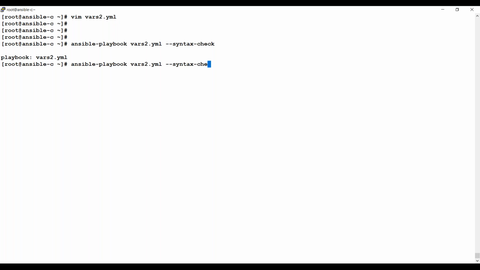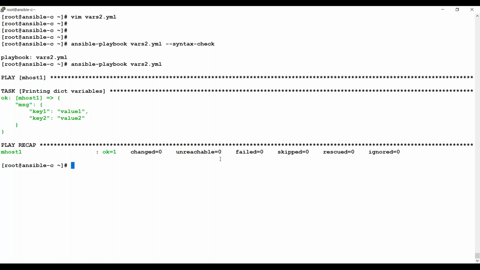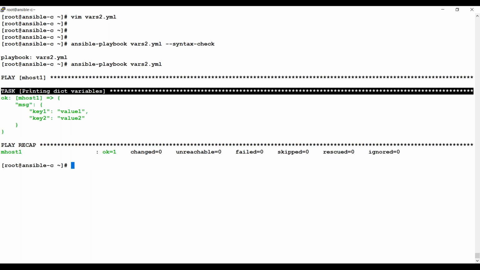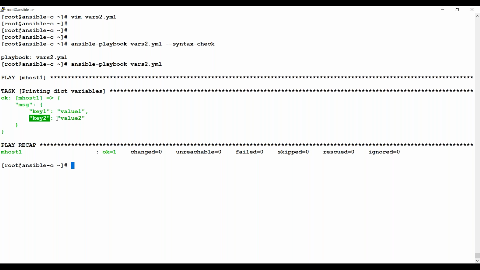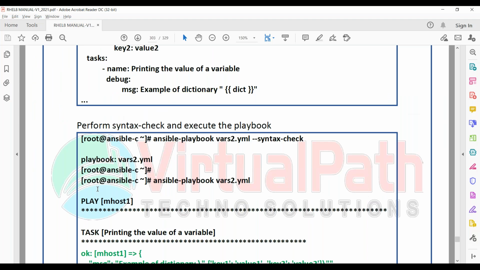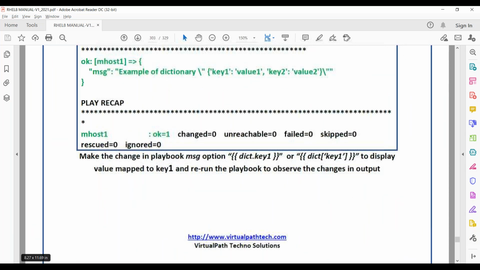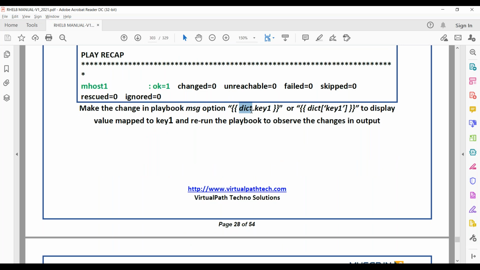So let's run it. You see on mhost1, I performed a task. Basically, I did not perform any task. I just printed two pieces of data in my variable: key1, value1, key2, value2. As I told you, if you are interested in calling only one value, I don't want to call two values, then you have to say dict dot whatever is the next name of the variable you have set.